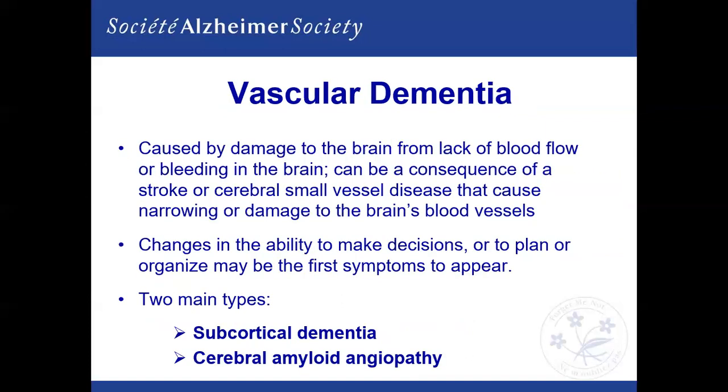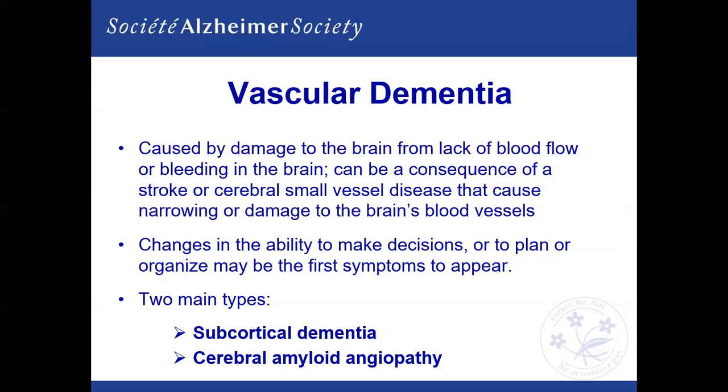Now, vascular dementia is a type of dementia that's caused by damage to the brain from a lack of blood flow, or it can also happen if there's bleeding present in the brain. For our brain to function properly, it needs a constant supply of blood and oxygen through a network of little blood vessels called the brain vascular system. When the blood vessels are blocked or when they start to bleed, oxygen and nutrients are prevented from reaching the brain cells. And as a result of that, the affected brain cells can die.